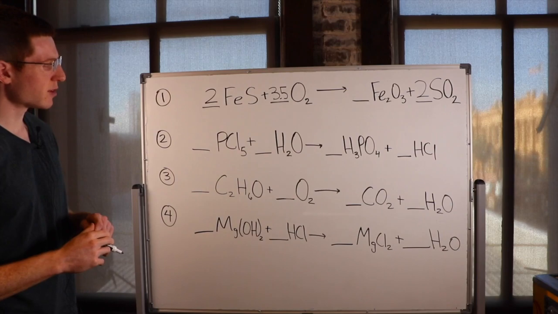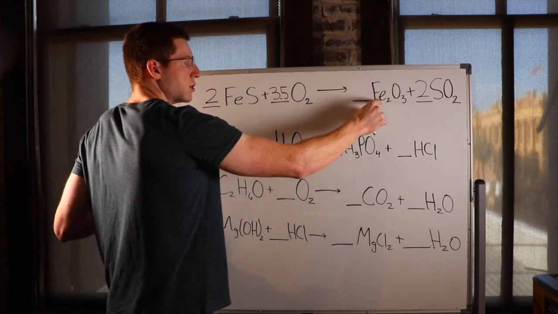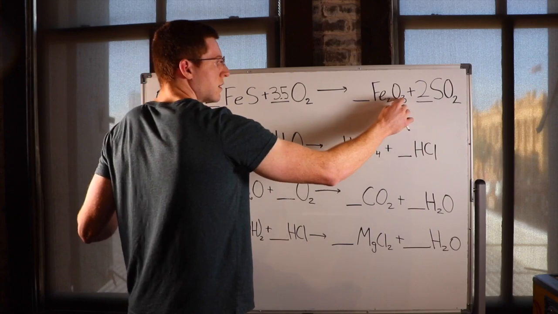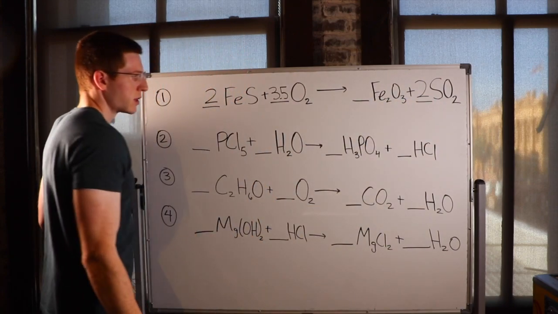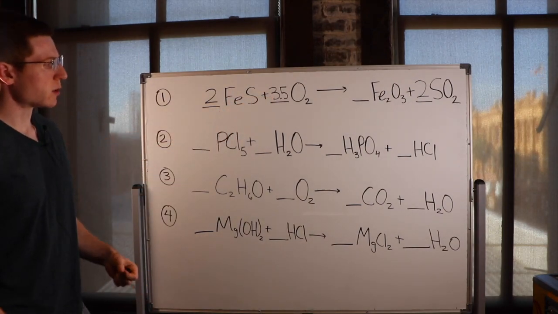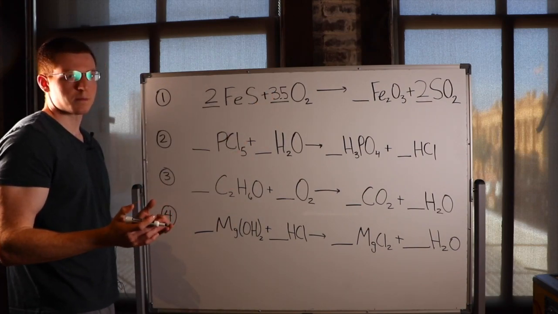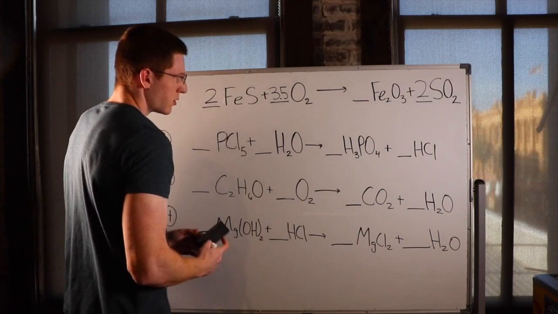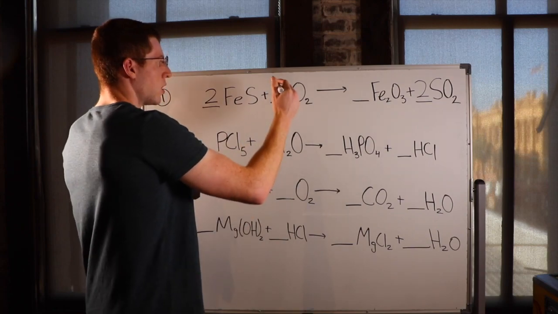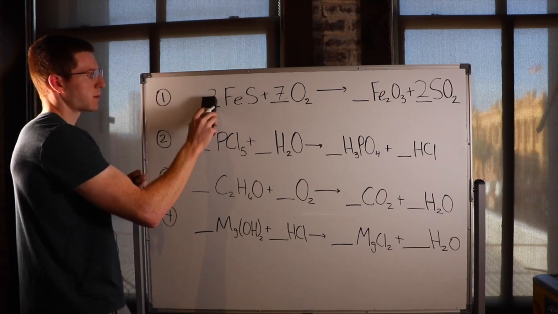So right now, everything is actually balanced, right? We have 2 irons, 2 sulfurs, 2 irons, 2 sulfurs, 7 oxygens, and then 7 oxygens, right? But the problem is we can't leave this as a 3.5. We have to get this to a whole number. So what's the smallest whole number that I can get 3.5 to by multiplying it by some constant? Well, if I just multiply it by 2, I can make it into a 7. But this is like algebra. When we do something to one side, we have to do it to everything else. So I have to multiply everything else by 2 now.